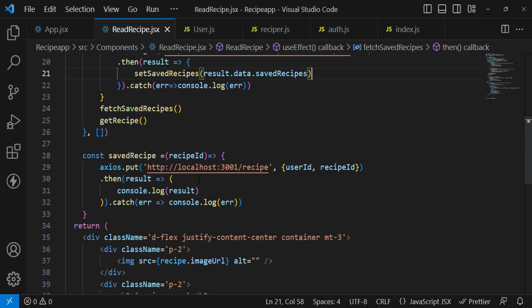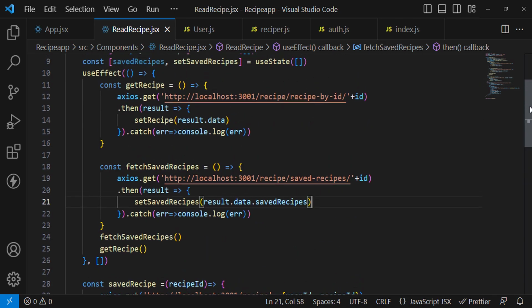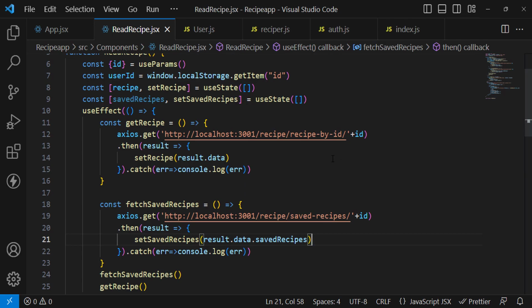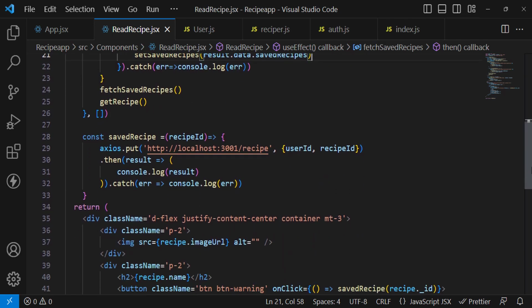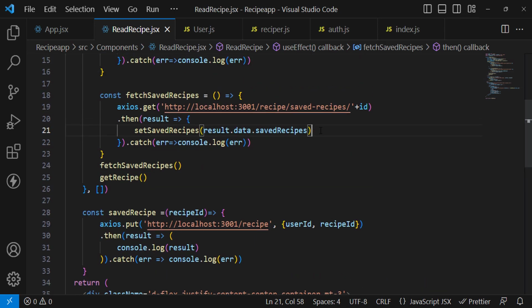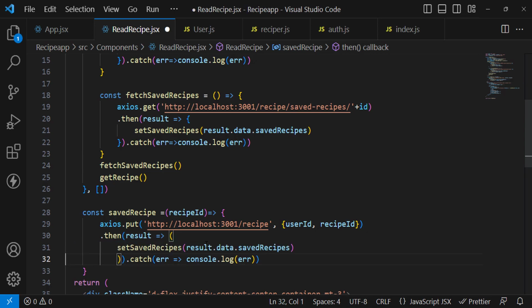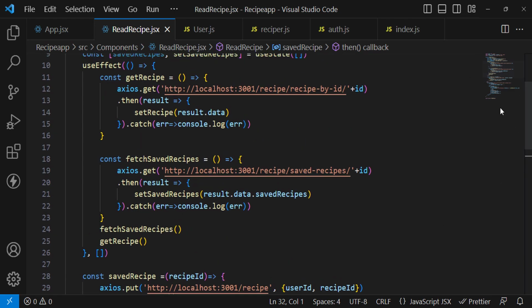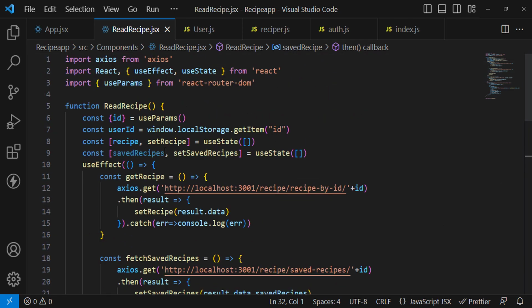Also, whenever we update a record, whenever we add another recipe, we should update this savedRecipes also. So we will write the same thing: just copy this line and paste it instead of this console. Okay, it means our saved recipes variable has been updated.